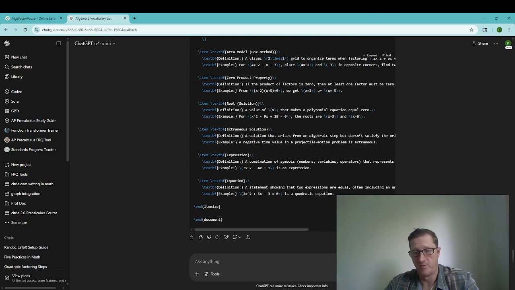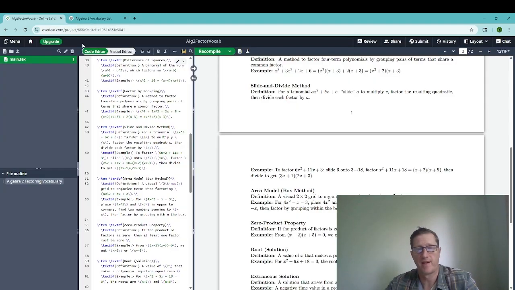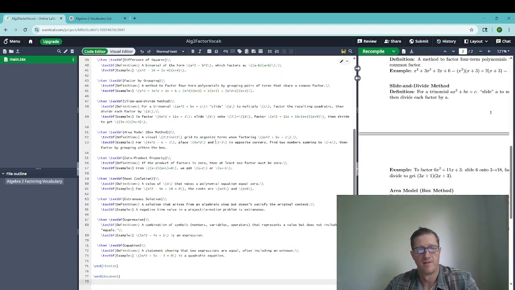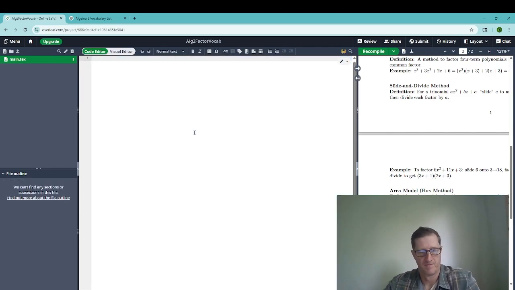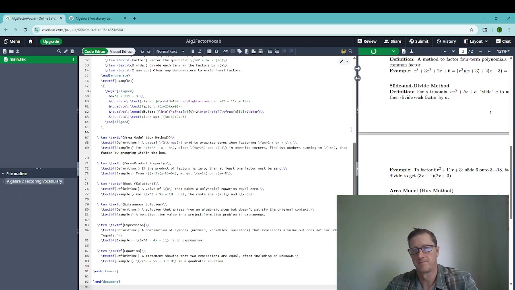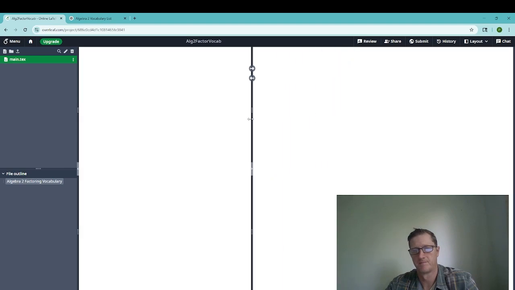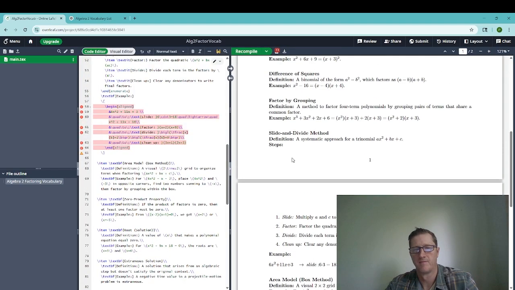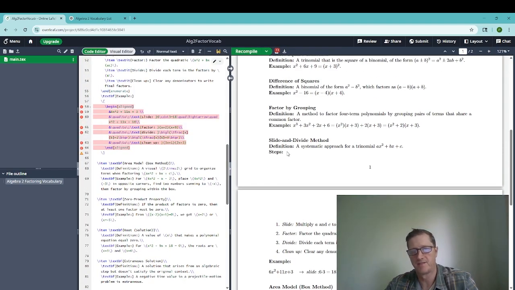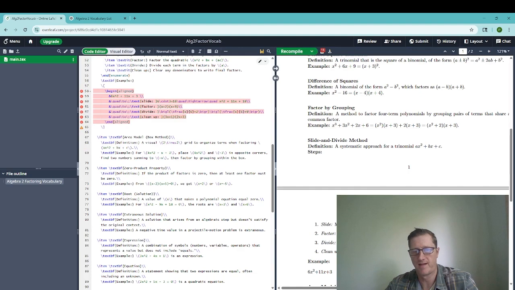It looked nice to begin with. These are just little tweaks to make it as easy on the students as possible. Recompile. And there we go. That slide and divide is much nicer. In this case, we can see that it's broken across a line.